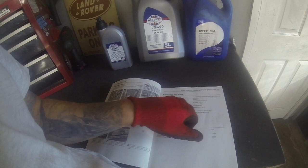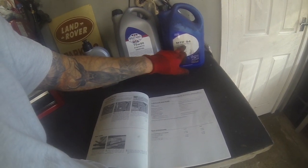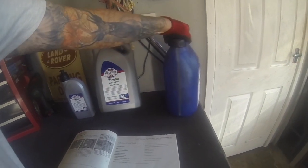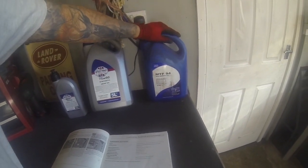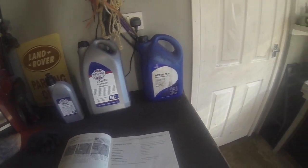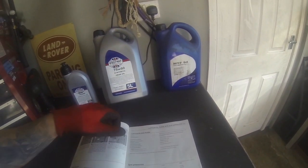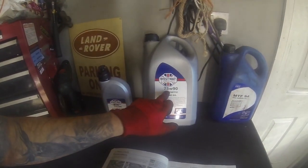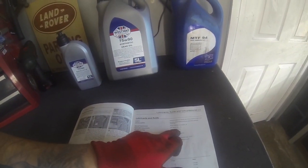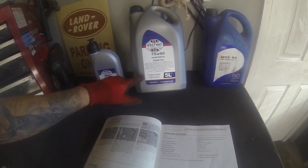Depending on your automatic or manual transmission, I'm doing a manual transmission, MTF 94 manual transmission fluid. I've got plenty left over, nearly a full tub for the manual gearbox, left over from the 300 TDI. And then the transfer box and axles, front and back, are both exactly the same oil, 75W90, as it says there, API GL5. So it's these two as well.